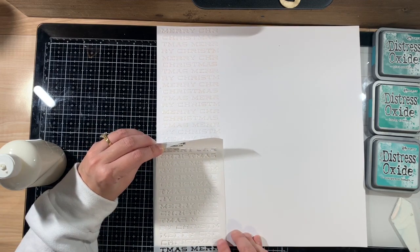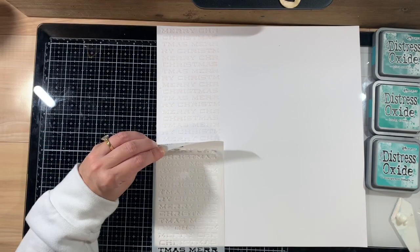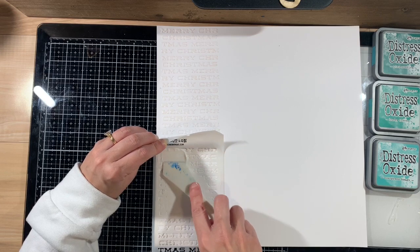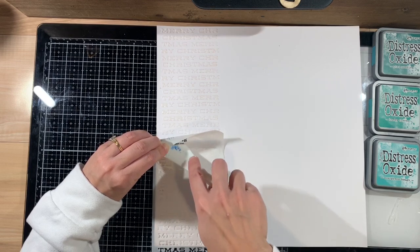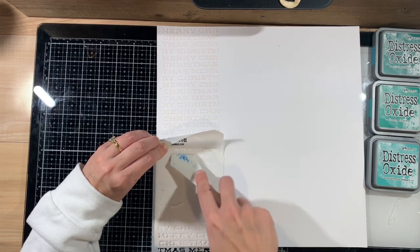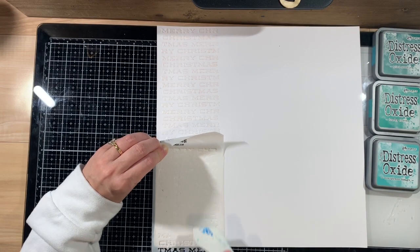Okay, I'm just going to be super careful here because I don't want to smash that top Merry Christmas. So I'm going to kind of hold it up while I do this. Let's see. I bet that one's not going to turn out very good, but that's okay. We can find a way to cover it up. Now you can do this as thin or thick as you would like. I have gone a little bit on the thicker side, but it's really about what you're looking for.